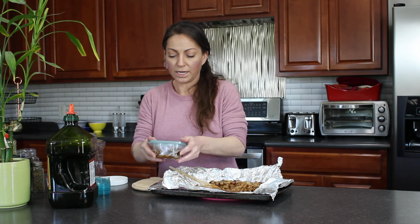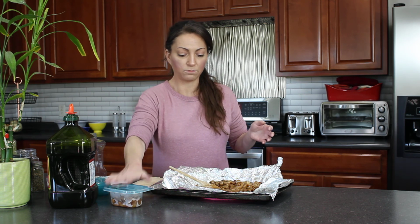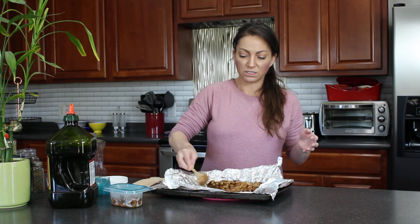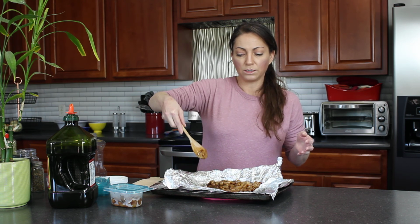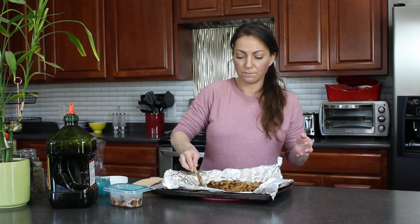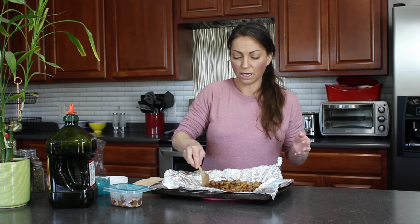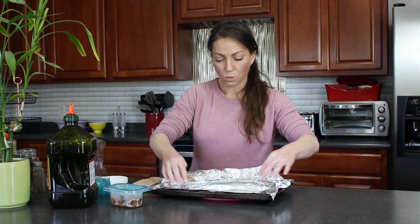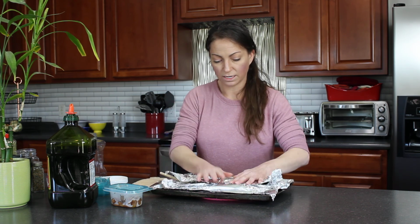And then when I take it out, usually for recipes, I just smash it with the back of a spoon and use it in any recipe like that. And it's delicious, it's healthy, it's immune boosting, wonderful. I love it in everything.